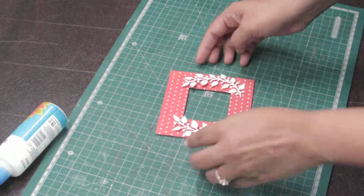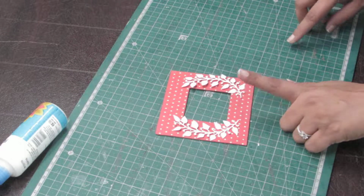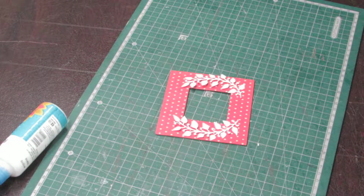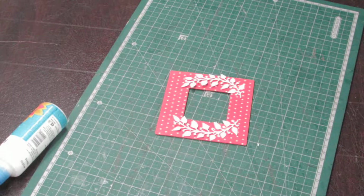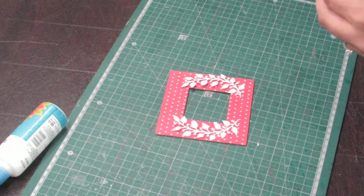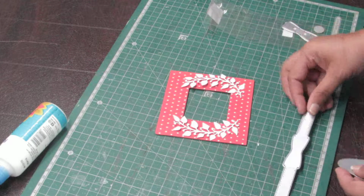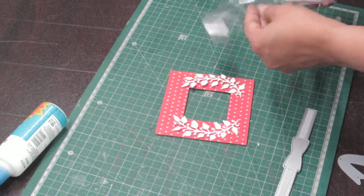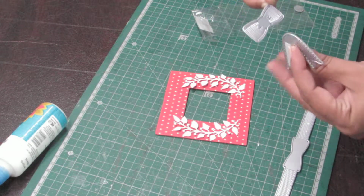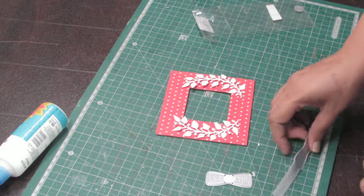like this. Okay, before that I want something to go here, and for that I am going to use another beautiful die from AliExpress, and it is like this. So it has this ribbon, and then this bow piece. It goes like this, but I'm just going to use this piece here.